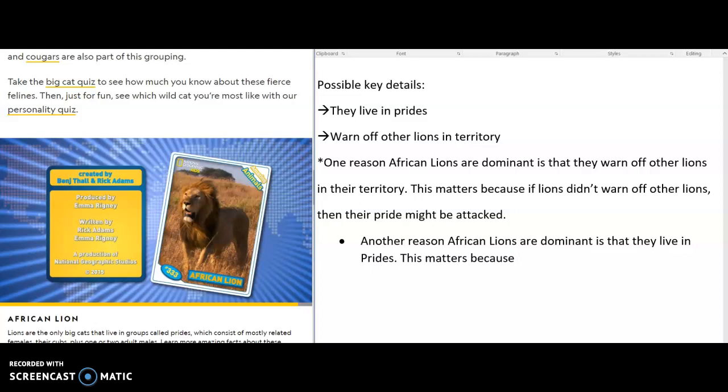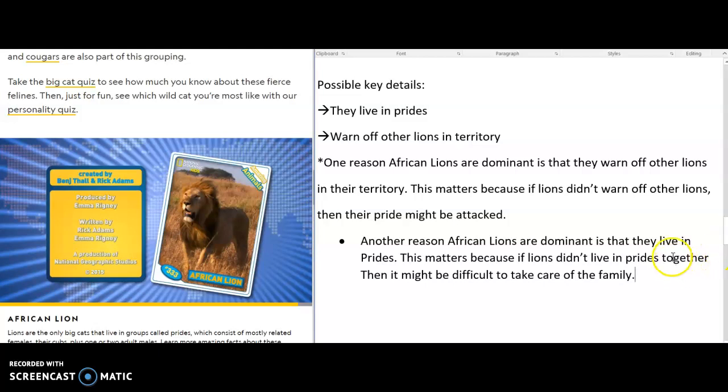This matters because if lions didn't live in prides together, then it might be difficult to take care of the family. Okay, so again, thinking about the roles that they had, the lionesses and the male lions. Do you see I said one reason and then another reason, and this matters because.